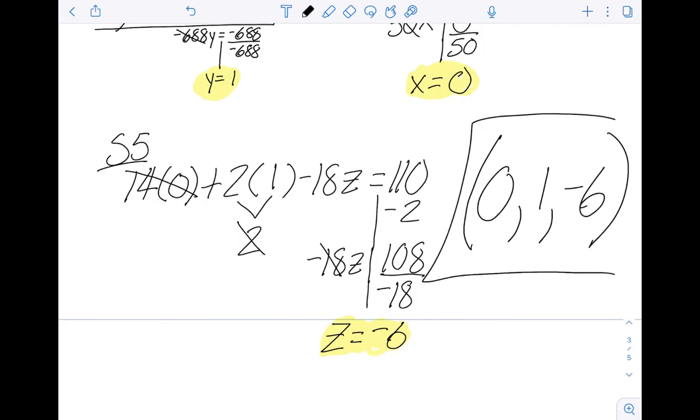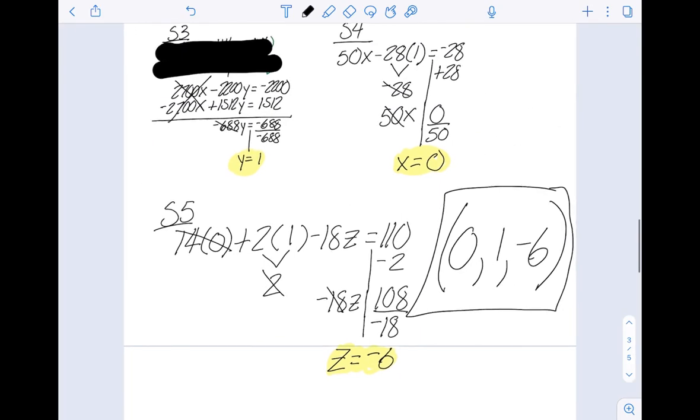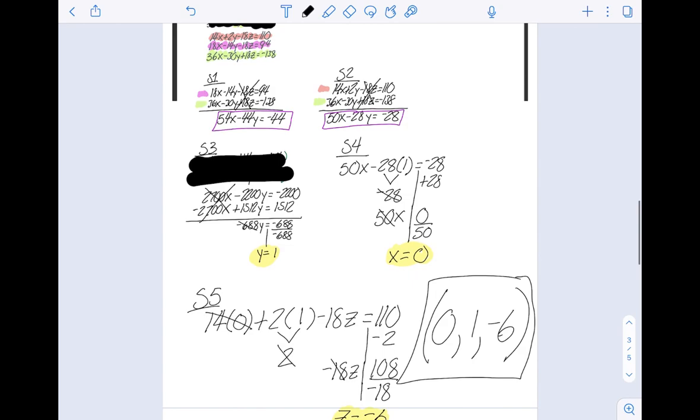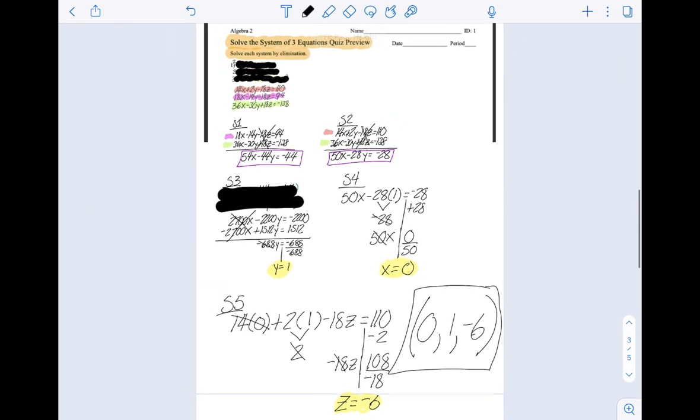Look at that. So this is what your quiz is going to look like, right? Multiple steps. So make sure that you've copied everything down and you got everything in order. You're comfortable with something like this, all right? But make sure you copied it down as well because this is the actual assignment you're going to turn in.